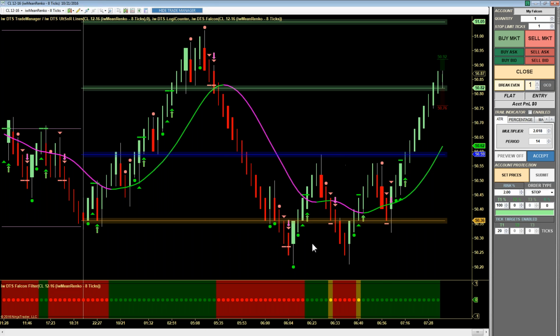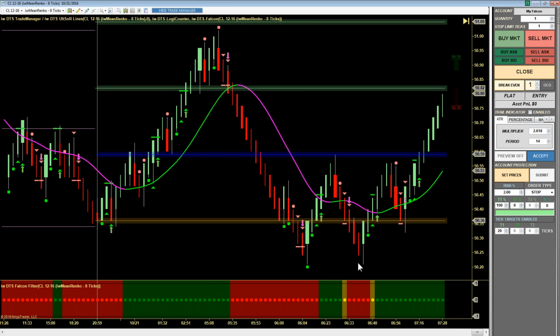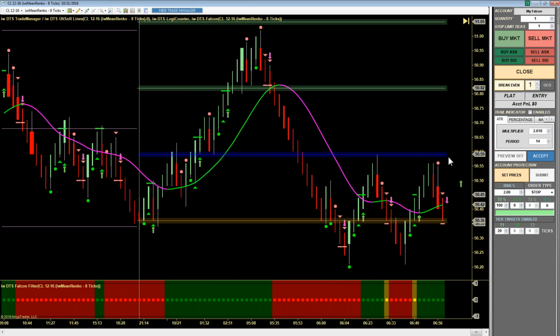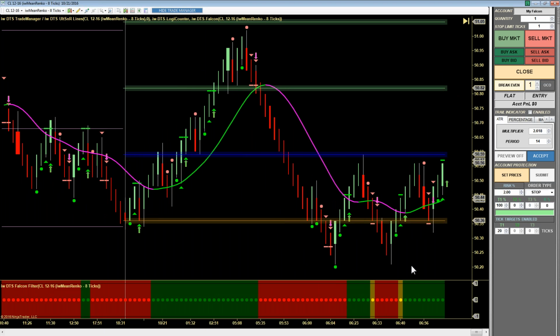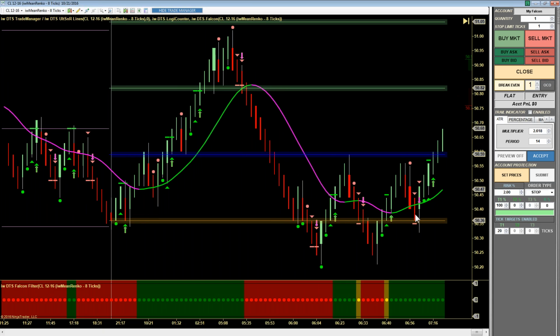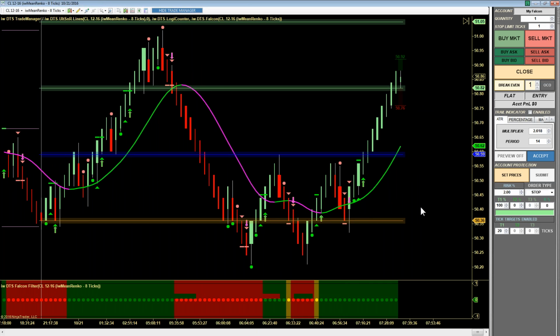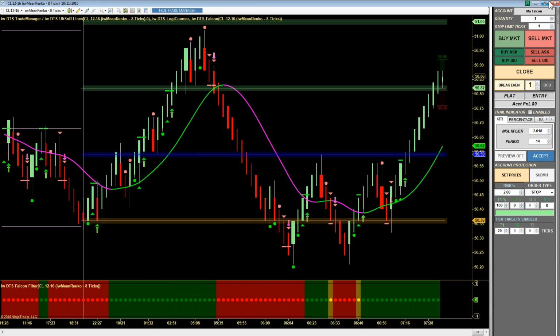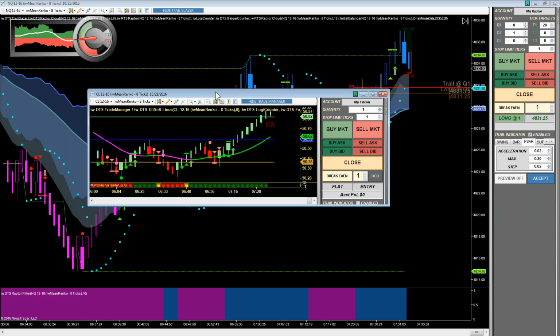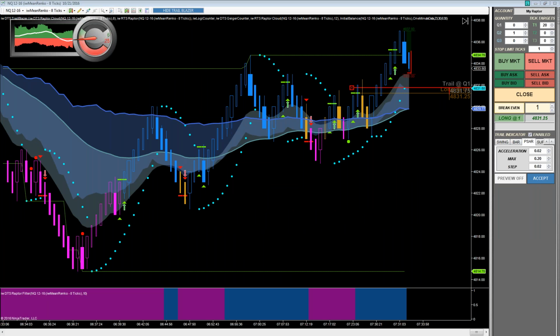Tony says he took an OCO order on this. That's a good idea. You have an established range. Why not? Buy above the high, short below the low. Let the market bring you in. It just happened to coincide with a trend change signal. Why not? Here we are at break even again. And here's the market flinching again.